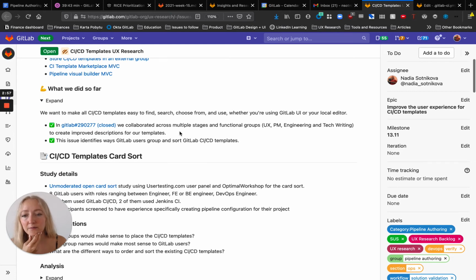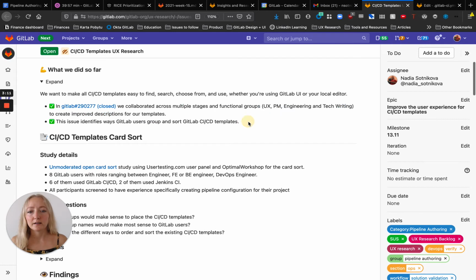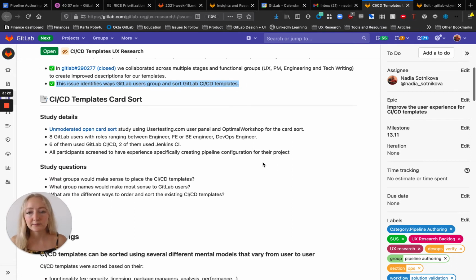But the first step that we took was collect descriptions for all of the different CI/CD templates. So we collaborated across multiple stages and functional groups to gather those descriptions. And now with this research, we gathered insights around how GitLab users group and sort GitLab CI/CD templates.